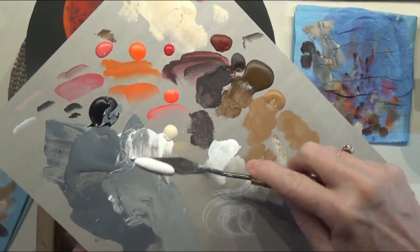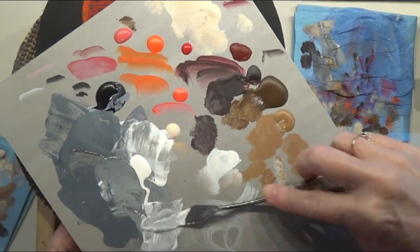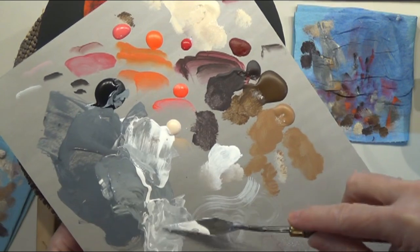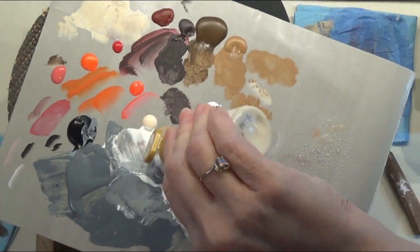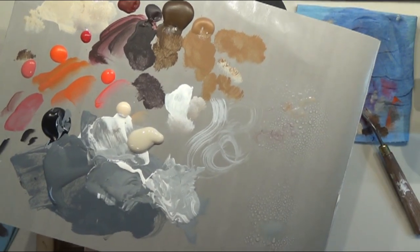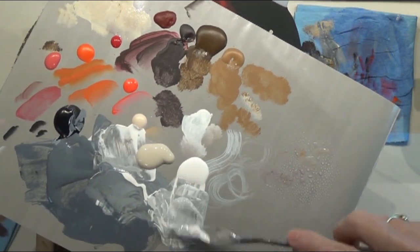All right, let's make our gray mix even lighter now. So we're going to come over here and a little bit of this gray here. We want it a super light gray now. Super light, even more white than that. I want it a little bit lighter. Oh, that's the wrong color. We don't want that color. No, we want white. No wonder my white comes out easy and that paint didn't want to come out.